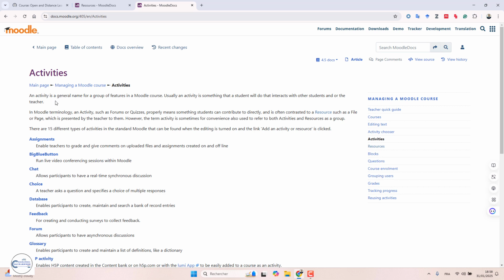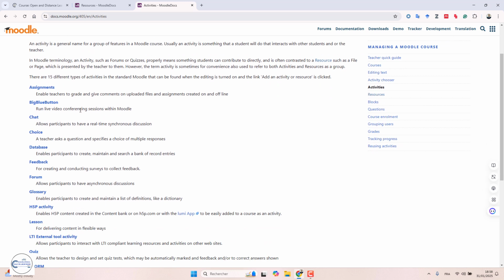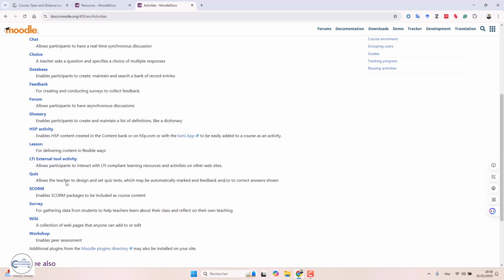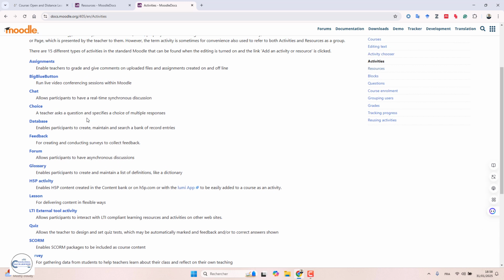An activity is a general name for a group of features in a Moodle course, and it is usually something that a student will do to interact with other students and or the teacher. When you scroll down you can find all of these examples of activities that can be added in the Moodle platform, and you have a definition of each activity.